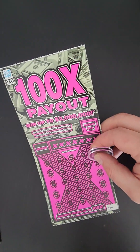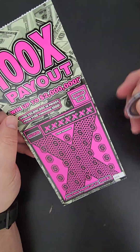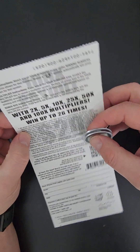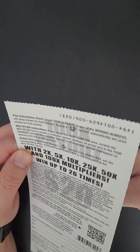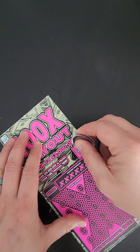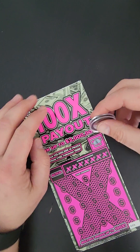The next ticket I got here is 100 Times the Payout — one of their newer tickets, also went up to $2 million. Same thing: matching numbers, multiplier, bonus box. I think it's a dollar, a money bag to win the bonus box, horseshoe to win the number prize or automatically win the prize. Let's see if we get in luck here. Let's see about the bonus — oh, not a money bag. So we got a win.